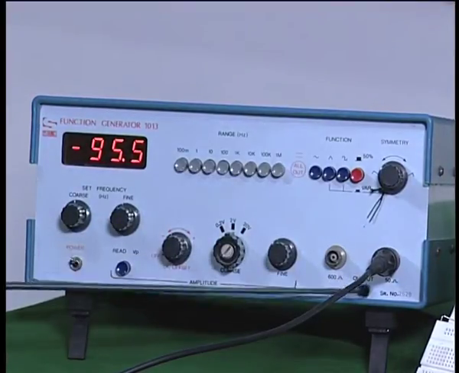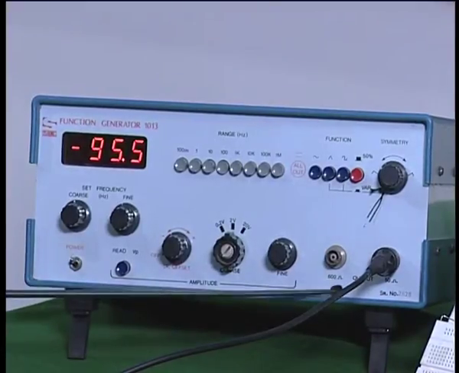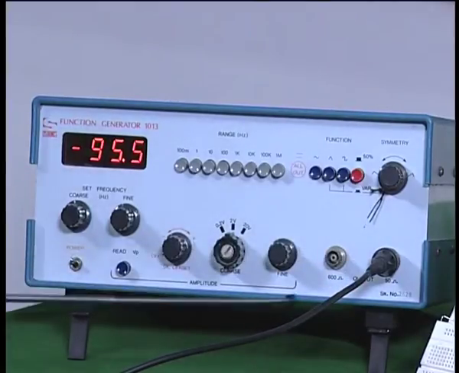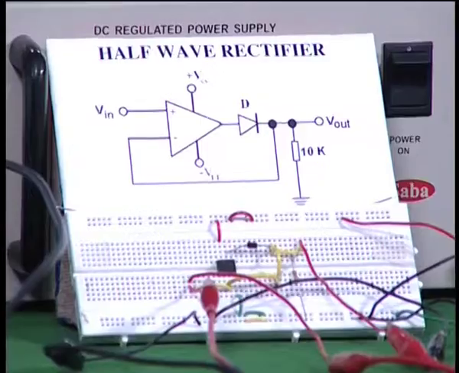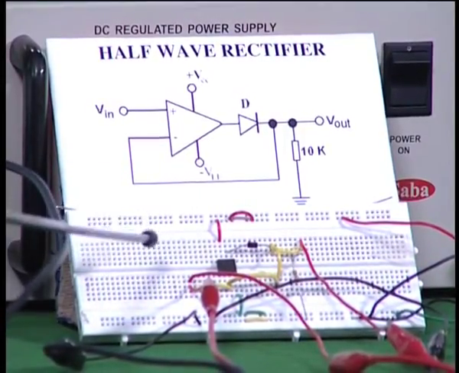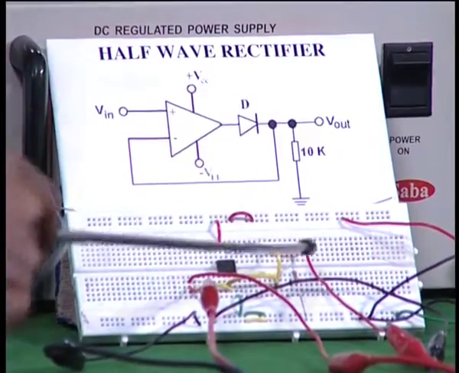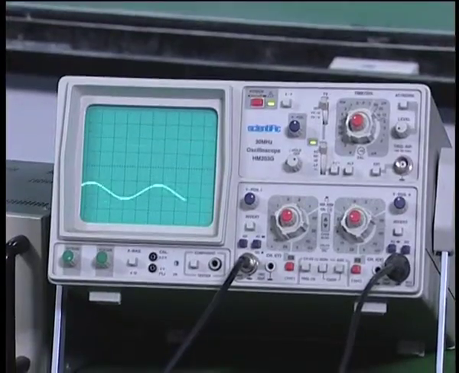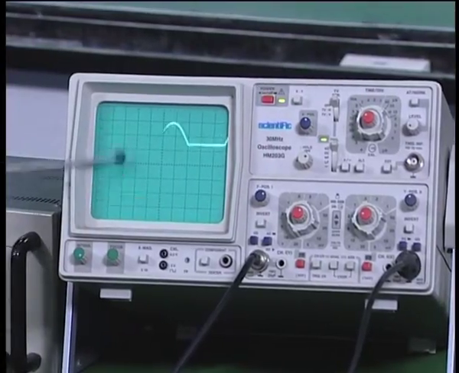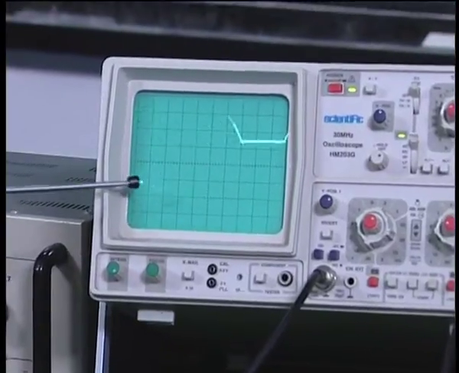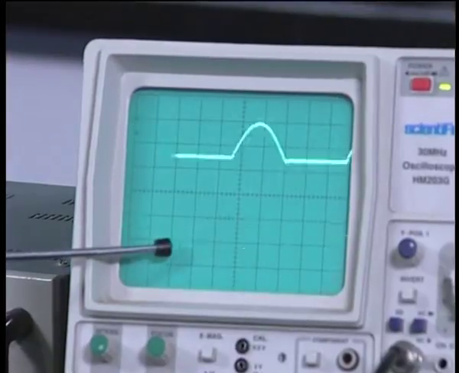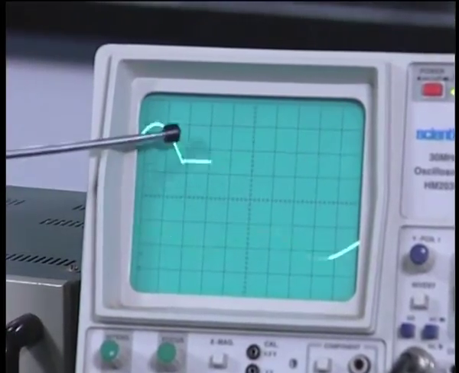There are two outputs here, one is 600 ohm, the other is 50 ohms. I have taken the low impedance output, the 50 ohm output, and connected it here. So, at the input is a sinusoidal input around 100 hertz, and I am monitoring the output using an oscilloscope. This is a dual trace oscilloscope. You have two traces, and the two inputs are given from the circuit. The bottom one is the input signal connected to the circuit. The top one is the output signal.